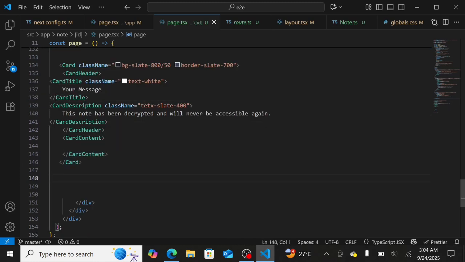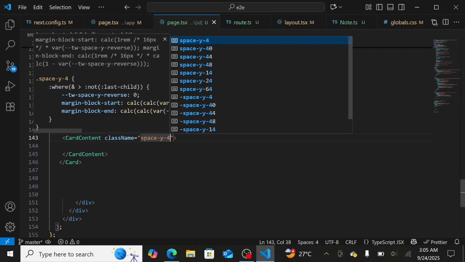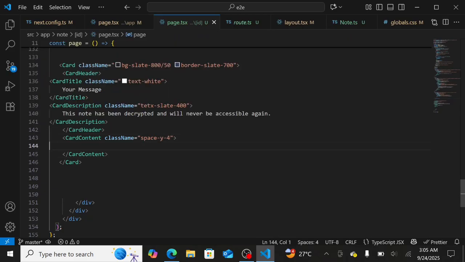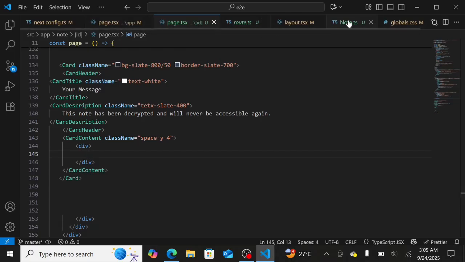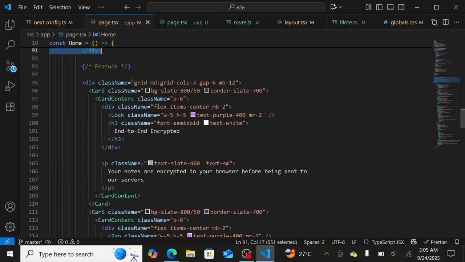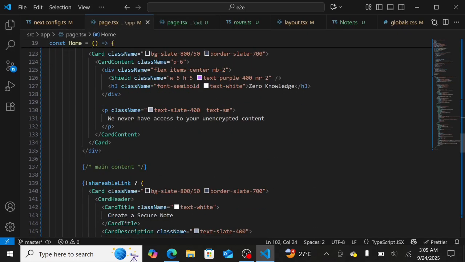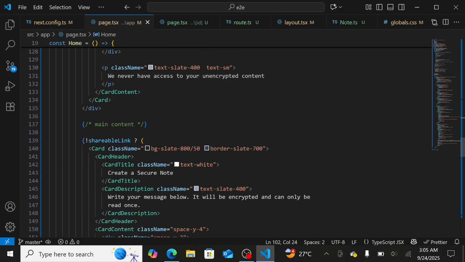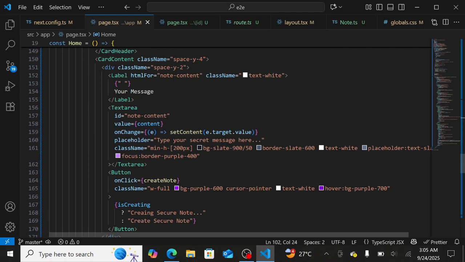Our card header is ready, so for card content I need to add a class name here. The class name should be space-y-4, I need some space. Now I need to add some background, the same background which we added for the input field, basically for the text area.